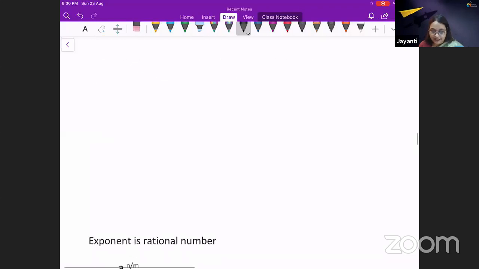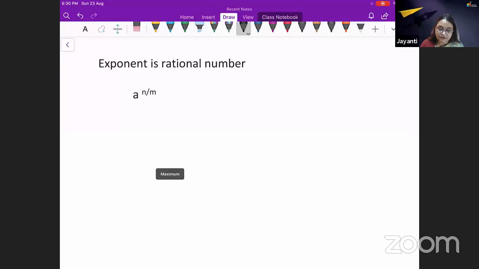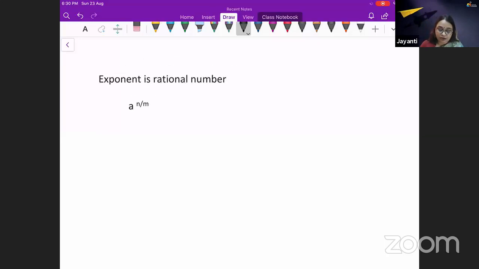So we move ahead, right? Yes, ma'am. Now we will learn something called when the exponent is a rational number. Suppose we have something like 2 to the power of 3 by 2. So 2 to the power of 3 by 2 can be written as, children listen to this carefully, 2 to the power of 3 into 1 by 2.